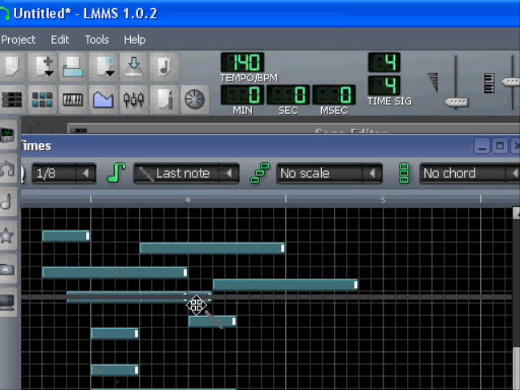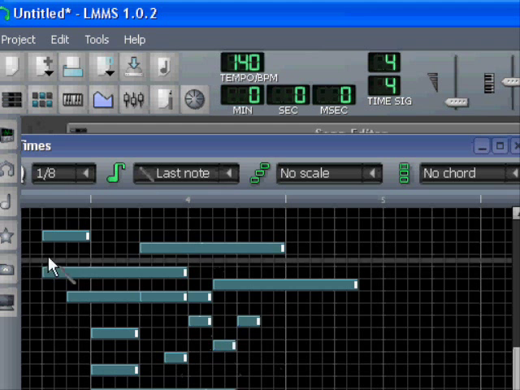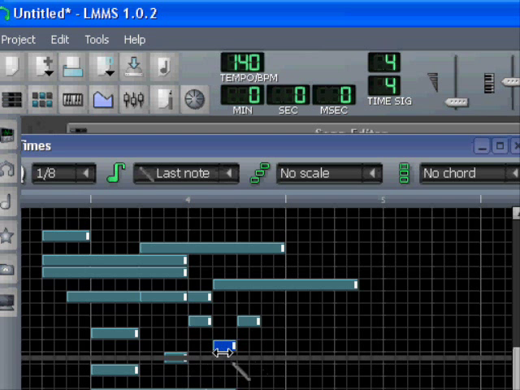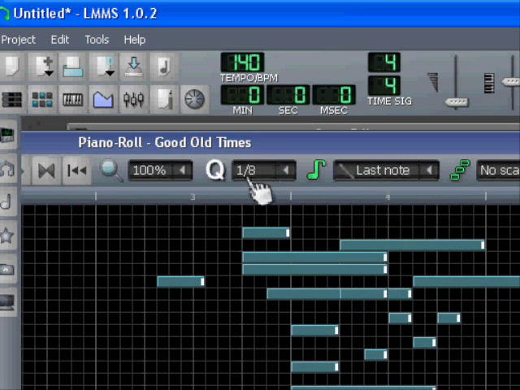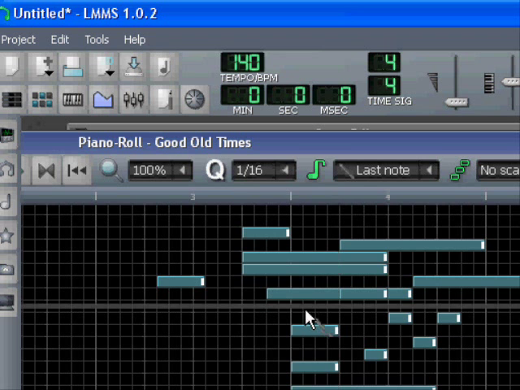You can see I can take like that and make it so. Very neat. Sometimes you will find, oh, I can't size the notes to the size I want, a quarter note. That's because your quantizer determines the graining you can set on your notes. So if I want to have a default workspace, it's always 1/16, like that.